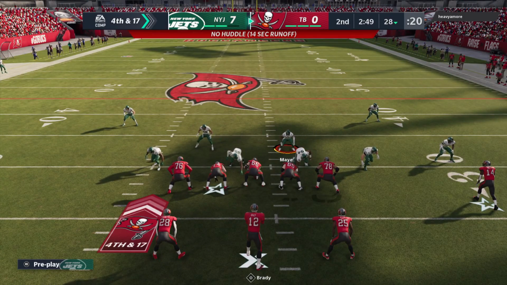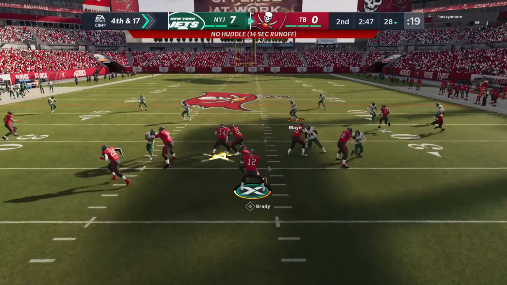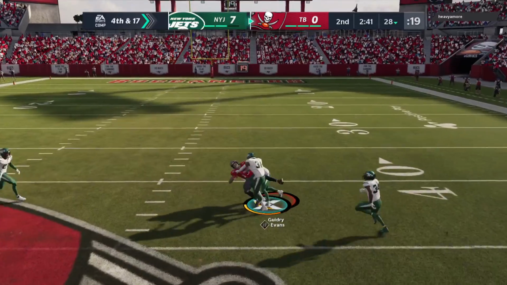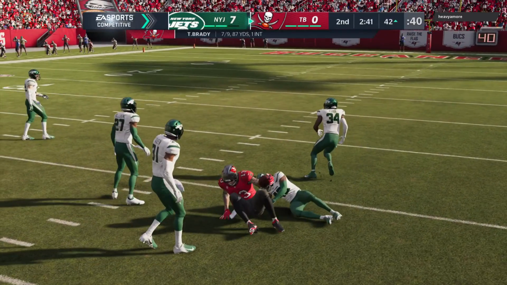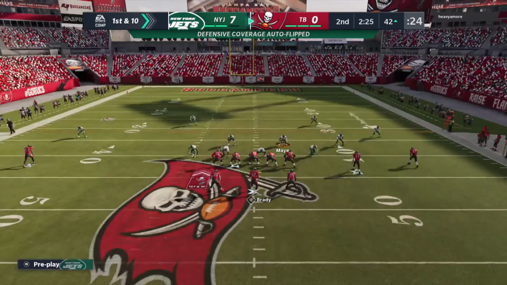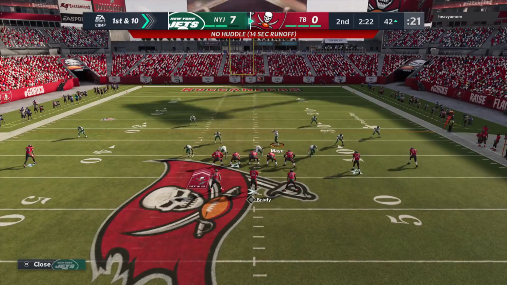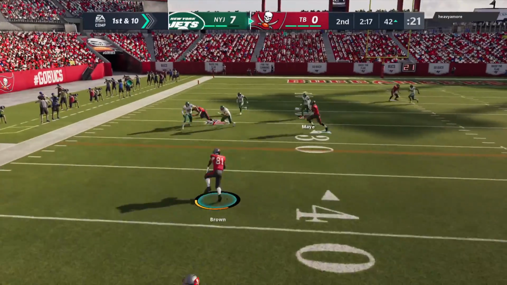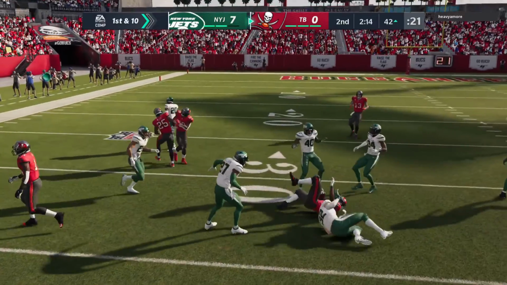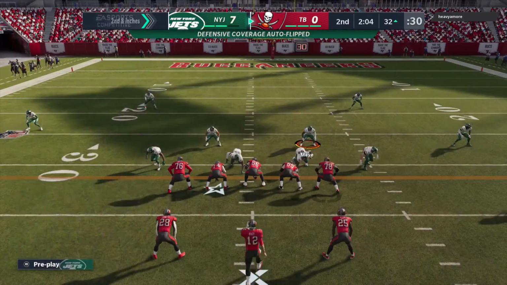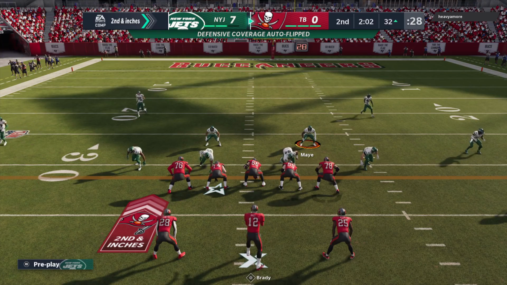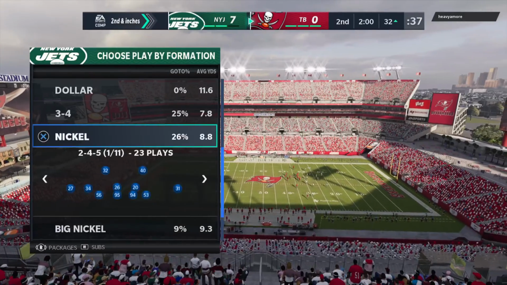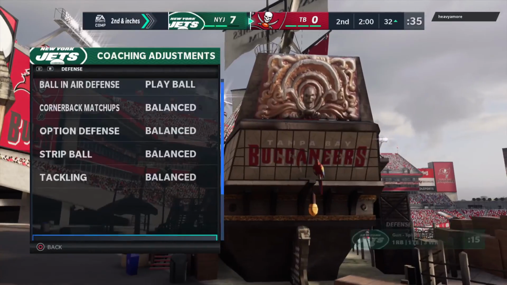In the old Tampa 2, you had a two deep look, and you had the safeties playing the deep halves, and you had the corners playing the sidelines and trying to shrink to take away the corner and the fade route, and you had your middle linebacker in your deep run through. But what Pete Carroll did in Seattle, or what the Seahawks style coverage did, was basically inverted. You have the corners playing the same technique, but they're playing deep thirds and usually play out of a press bail or off coverage look, and they look to cut off the fade and the corner route.